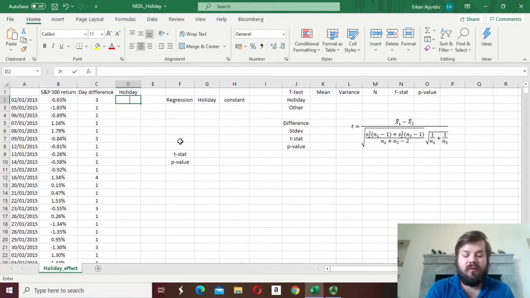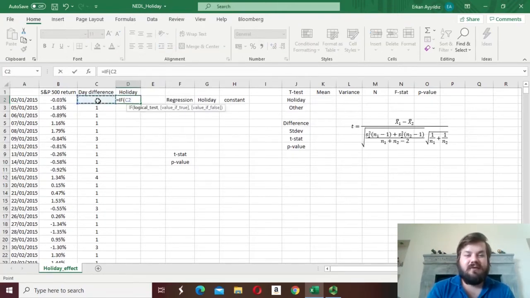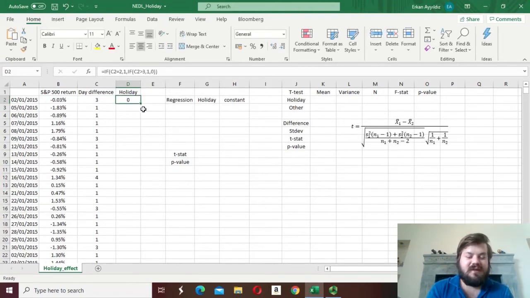How might one code that? Well, if the day difference is equal to 2, it means that there has been just one public holiday separating trading activity. So it means that there has been a holiday. And if it's not 2, we need the day difference to be equal to 4 or more. So this day difference should be higher than 3. So then, if the day difference is greater than 3, we identify that there has been a holiday after this trading day, and 0 otherwise. And this formula will give us the identification of public holidays during this trading period.